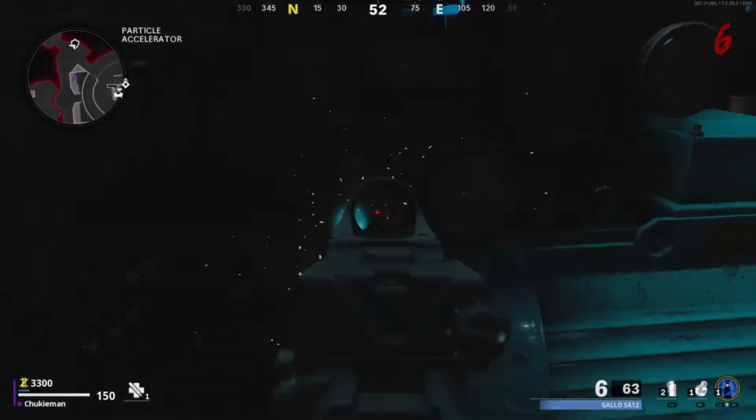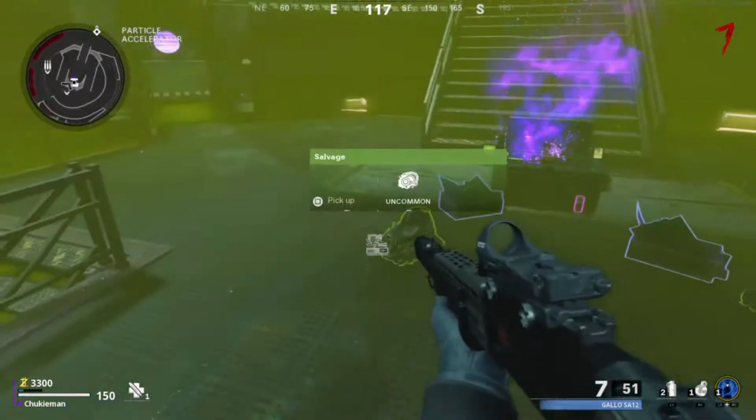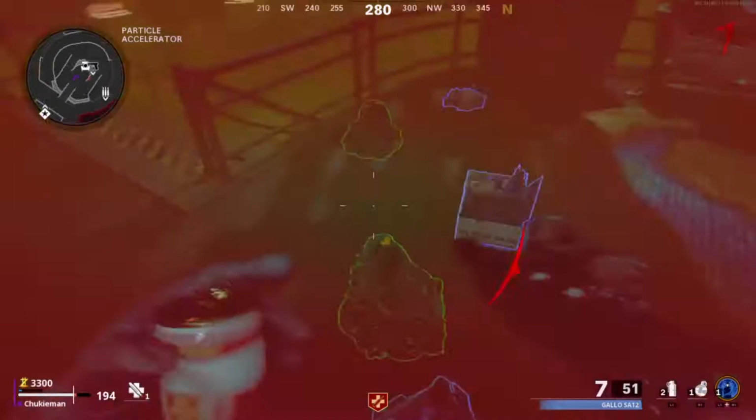From here I decided to do the coffin Easter egg in order to try and get the wonder weapon or the ray gun. Once again, I didn't. But the free juggernaut was pretty good and I got a purple gallow, so can't really complain there.